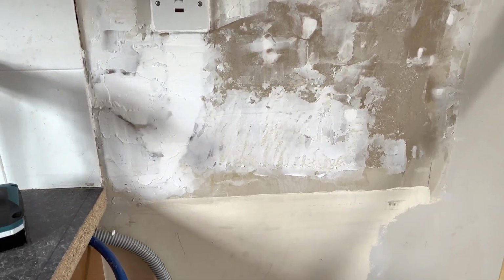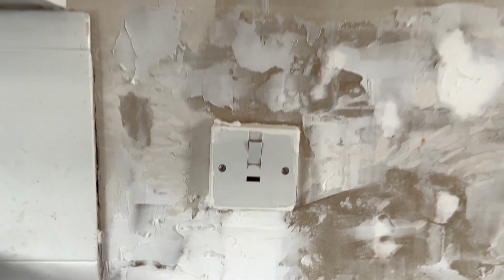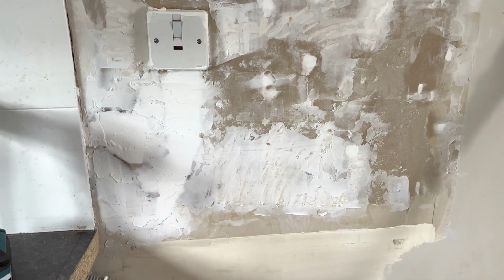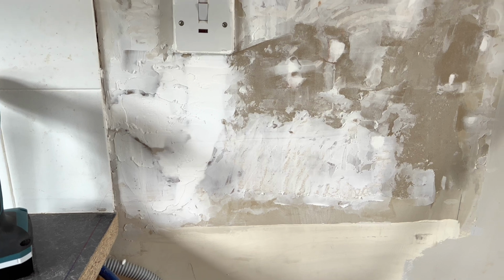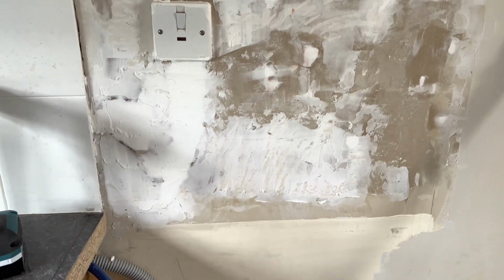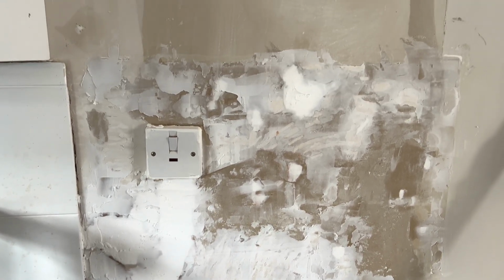I've got it much smoother. So the holes are starting to fill in a little bit more where the plasterboard came away. I could have probably, if I was a professional, taken out this bit of plasterboard and re-put plasterboard, but like I said, I'm just patching it up to put a fridge in front of it. So I want to get it as smooth as I can, but I am very well aware it's not going to be a professional finish. But once this is dried, I can get it sanded down and then get it prepped for painting.